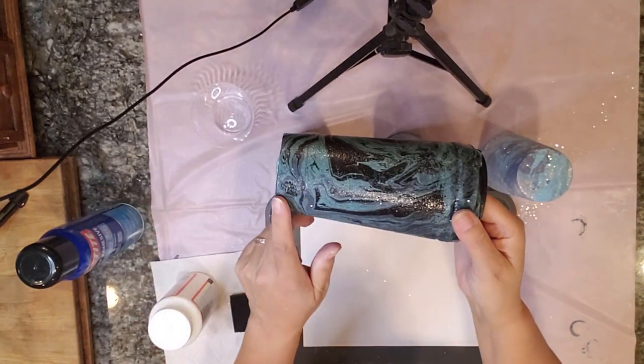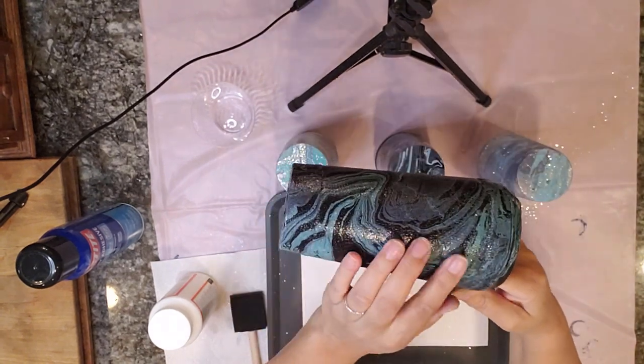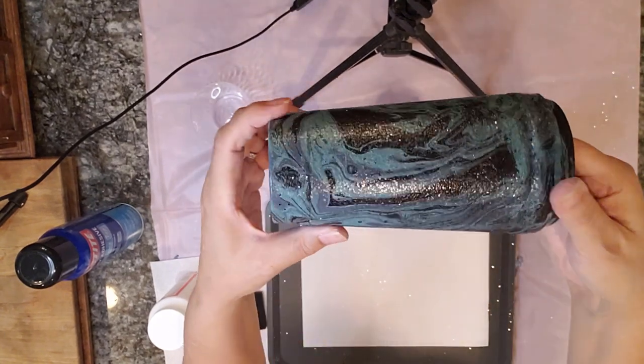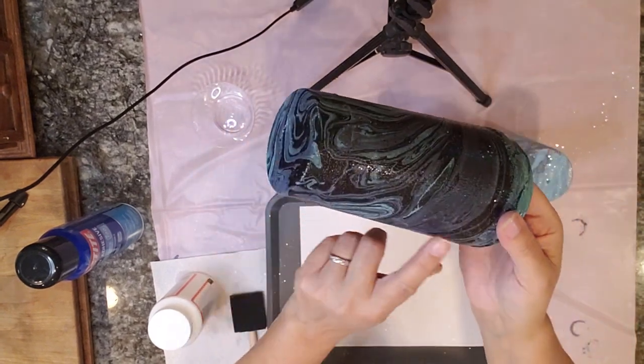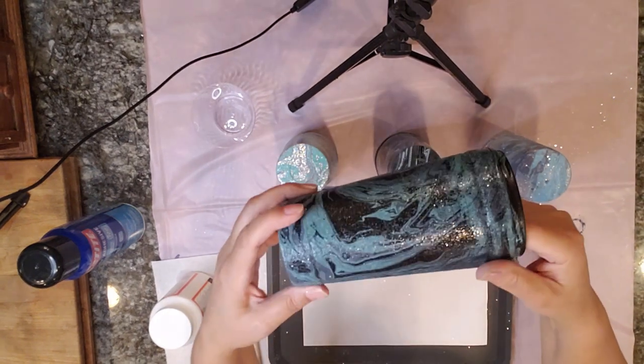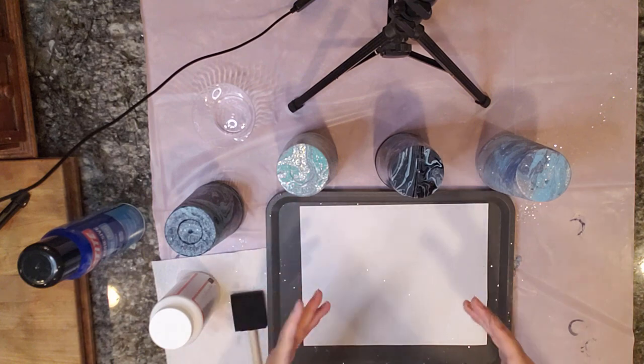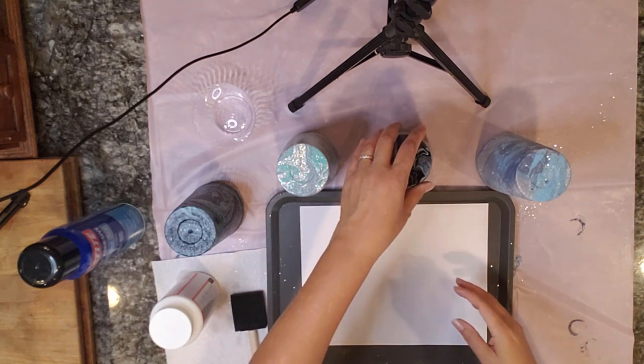This is the black one that I told you about that I did also put some glitter on, and you really can't tell. It's pretty textured. You can see some glitter coming through it, but as long as you use the opaque colors, and again, everything's below in the list, it will show up on black. If you don't, it won't show up very well at all, if at all.